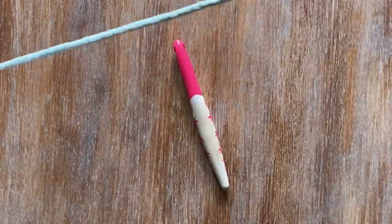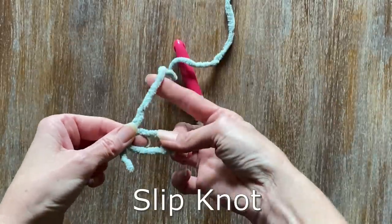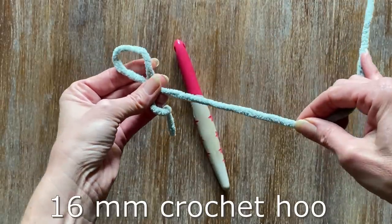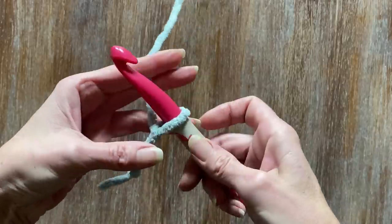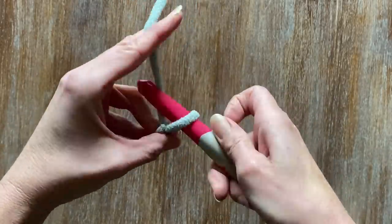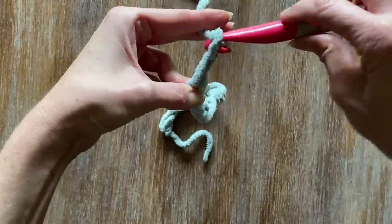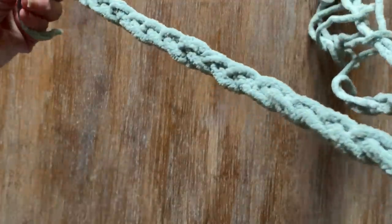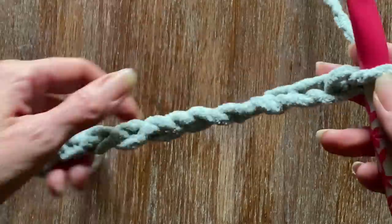For this tutorial, I'd really like to show a quick and easy sample size so that way you can see exactly what's going on from very beginning to the end. So first thing I'm going to do is create a slipknot and I'm using a 16 millimeter crochet hook. Once I've tightened it around the crochet hook, I'm going to loop through and create a chain of stitches. I'm going to be using a sample of 20 stitches. If you are a beginner, I really recommend trying a sample just like I'm going to demonstrate here, and this will really help sharpen your skills so you know exactly how the pattern works.